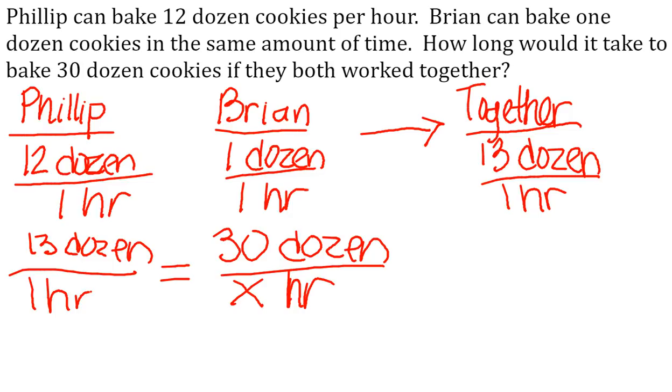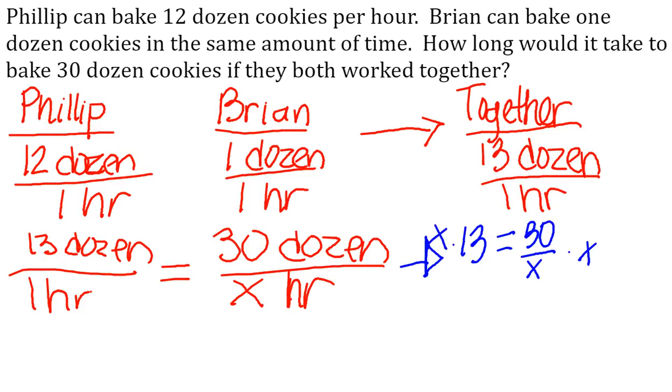So I can just set that up as a proportion, which means I can say that is 13 over 1, which I don't need to say over 1. So 13 is equal to 30 over x, which I want to get x by itself, but I need to get that out of the denominator. In order to do that, I'm going to multiply by x. Multiply by x, and if I do it on one side, I need to do it on the other.